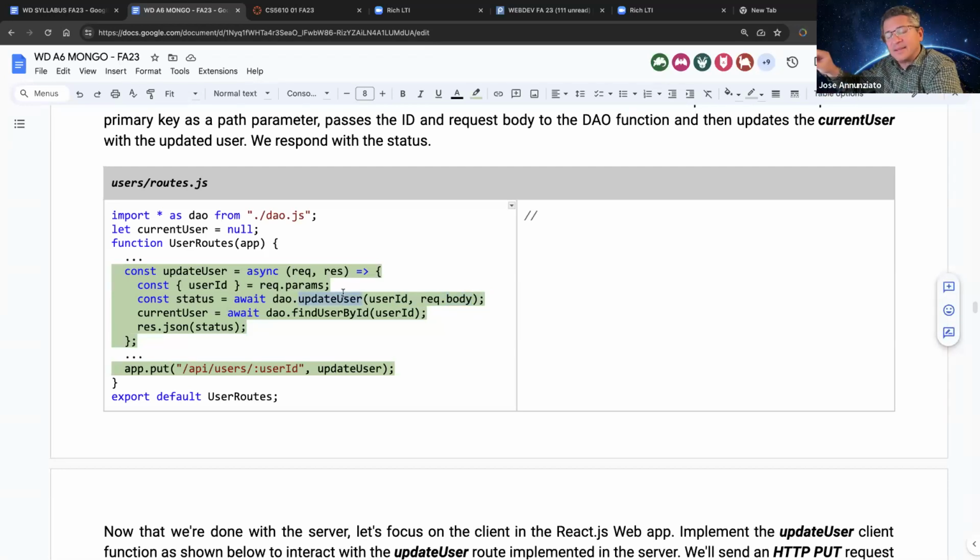Which is going to set that user's ID value to the parameter that is included in the body. We read the new user from the database. We just updated it, so we're going to reread it back into memory and set the current user. We're going to update it so that it includes the very latest values for all the fields in the current user, and we just return status.